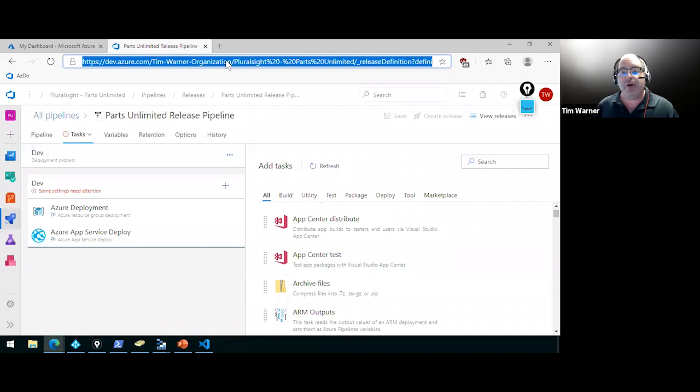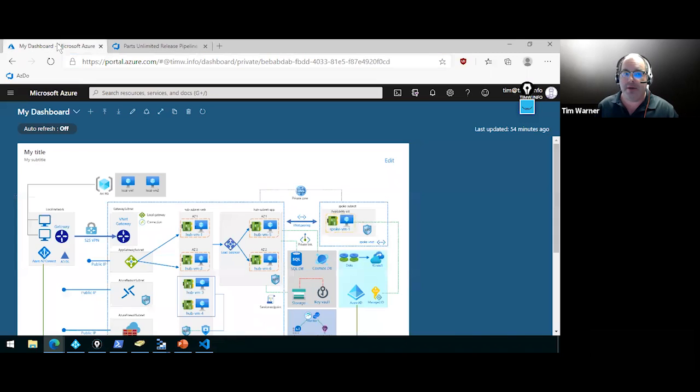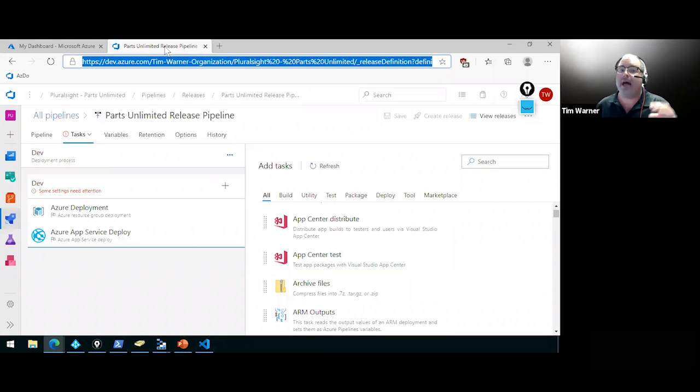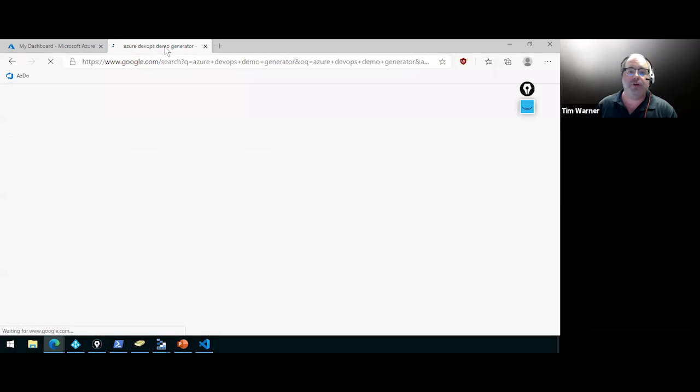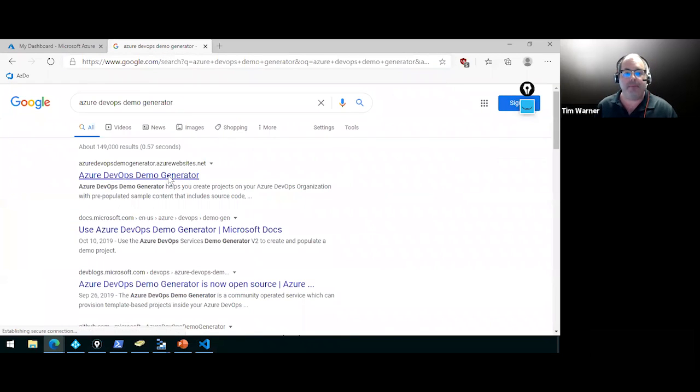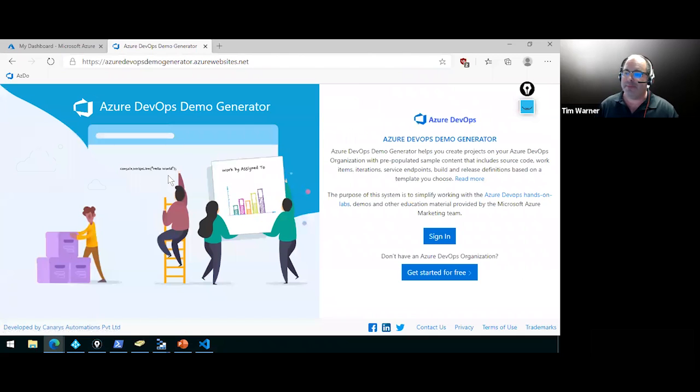I want to show you how, if you have an Azure subscription, hopefully one that runs on credit so it's not hitting your wallet directly, you can get started with Azure DevOps. I'm going to share 2 sites. Obviously there are the Pluralsight ones, but there are 2 non-Pluralsight sites I need you to be aware of. One is called the Azure DevOps Demo Generator. If you do a Google search for that, you'll come to this web application.